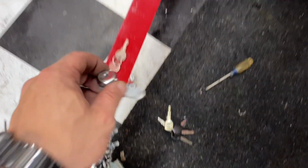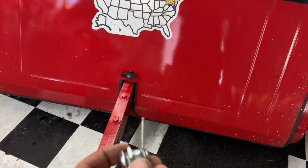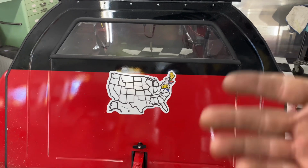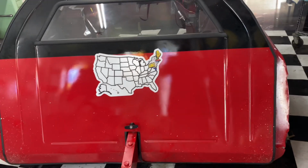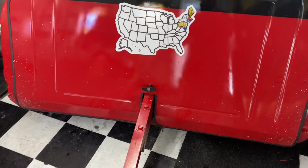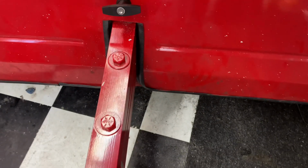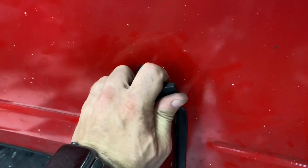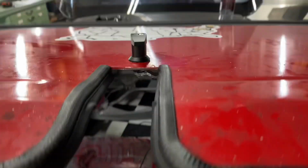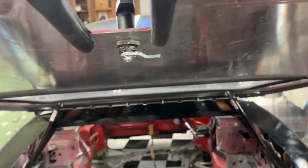So this little cabinet lock I got kept bending. It's flimsy. And when I hit potholes, I have the struts pushing out, so there's always pressure wanting to open this door. And then when I hit potholes, this bends, the latch releases and it comes off. So I upgraded it to a much more beefy one. I had to modify it, but I'm still gonna mess around with it a little bit. This one's much stronger, so I shouldn't have that issue anymore.